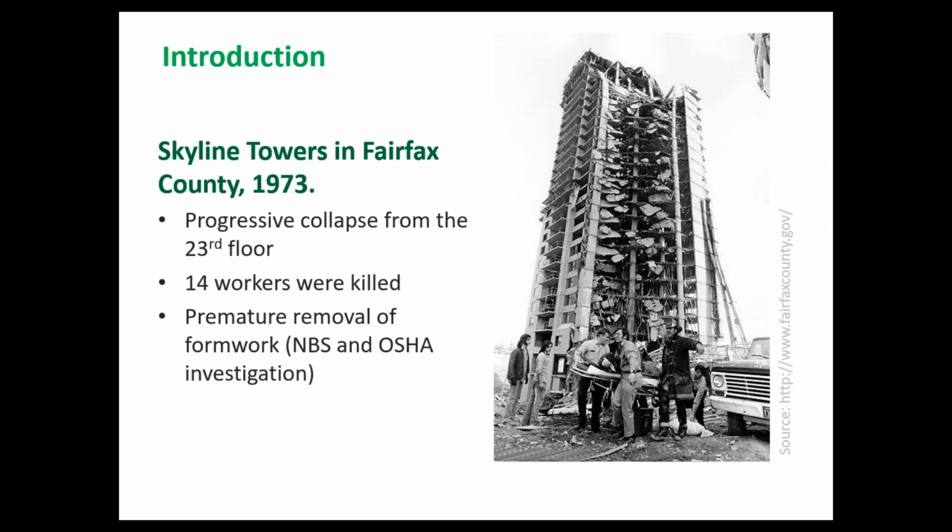So before that, the whole concept of in-situ monitoring of concrete strength goes back to the early 70s, where we unfortunately had a collapse in Skyline Towers in Fairfax County. It was a progressive collapse, and the investigation that was started after that collapse that unfortunately killed 14 workers on the job site concluded that the premature removal of formwork before concrete gained enough strength resulted in the collapse of that particular slab, and then after that it was a progressive collapse.